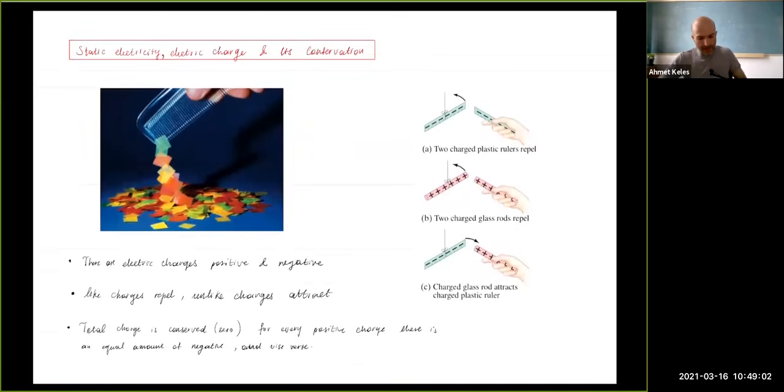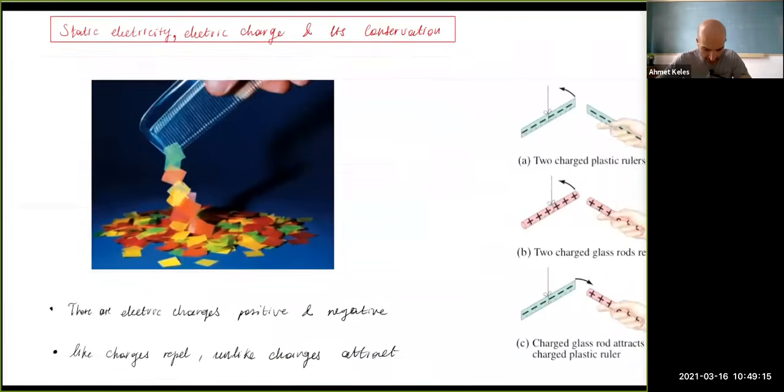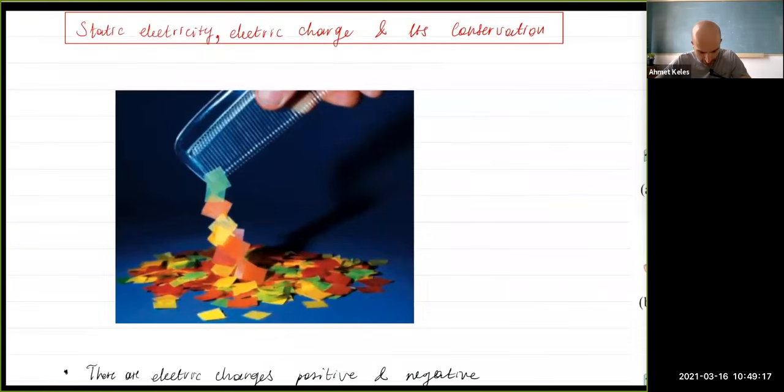So let me first start with introducing static electricity and electric charge. And I think the simplest way to show this is to suggest this kind of experiment. I'm pretty sure all of you had this demo in your high school. If you rub a piece of plastic, like a comb here, on wool or some sort of fabric, and if you bring it close to pieces of paper, you will see these papers are attracted to the comb.